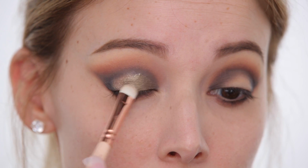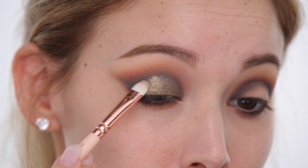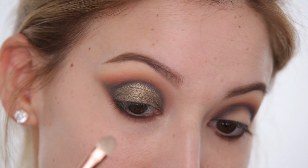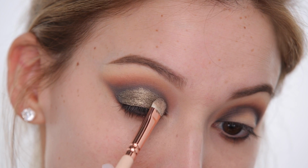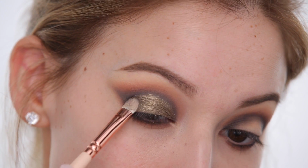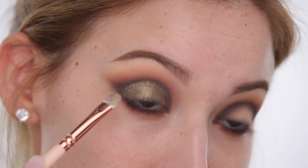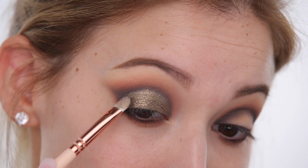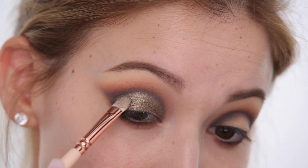You can even add some more mixing medium if it starts to have a lot of fallout. I like to almost mix it together to kind of make it like a paste. So when I apply this, I like to put it directly below the crease. So we'll have a really subtle line right here where the pigment stops and the black starts, but it's not really noticeable once you have everything going on. And I don't wing out the pigment with the shadow. I just keep it directly on the lid. And the mixing medium is actually gonna prevent any creasing.